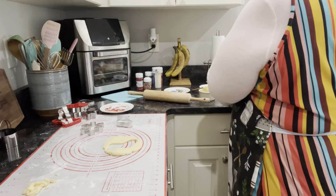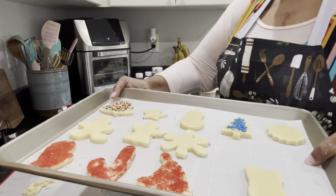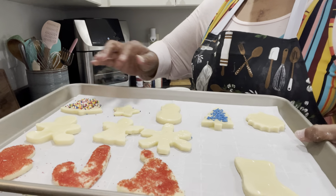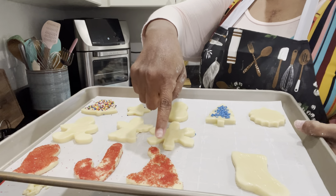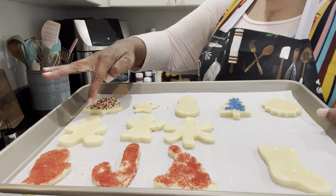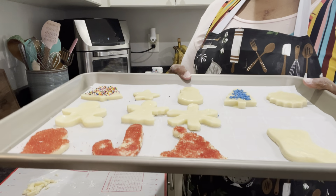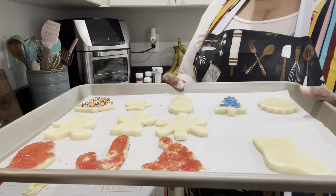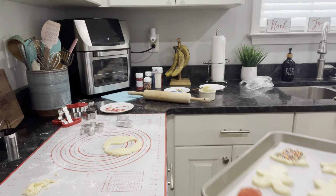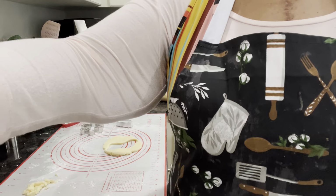And once I get them all rolled, I'll show you how. Hold your horses. Okay, I got us some ready to go in. We got a snowman, a Christmas tree, some wreaths, a stocking, some candy cane, a Santa's hat, a mitten here, gingerbread man, an angel, and a star. We're going to put these in the oven on 350 for about 7 to 9 minutes. Let's sit them right here in the middle of our oven. We'll be back. Hold your horses.